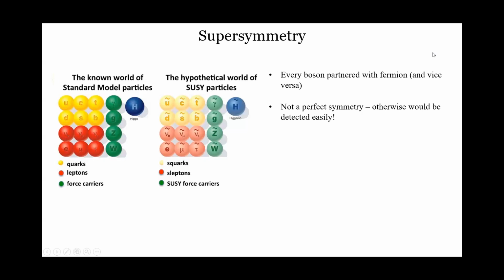What does that mean? A perfect symmetry means the electron and the selectron have the same mass and everything else. So if you can measure the mass of the electron, there should be no problem measuring the mass of the selectron. If you can detect the electron at that energy, you can also detect the selectron. The fact that we haven't discovered it tells me that supersymmetry is not exact, or not really existing in our universe.